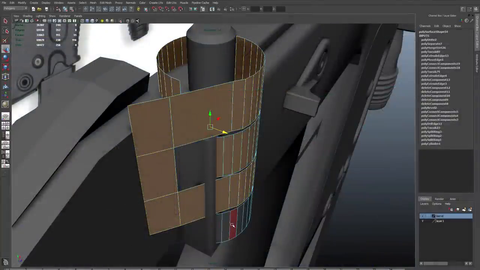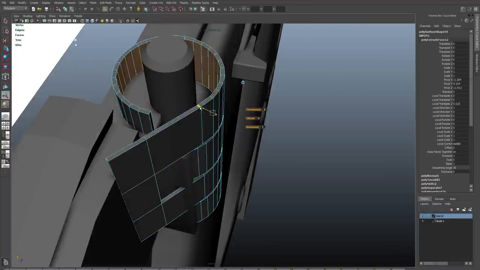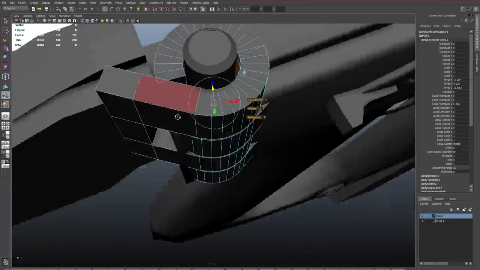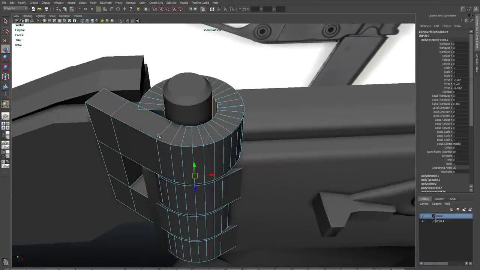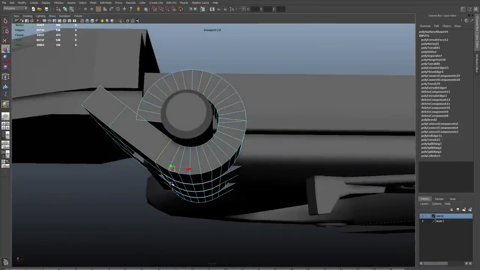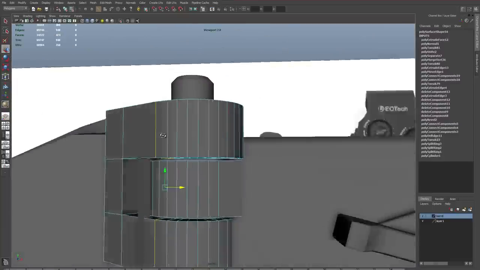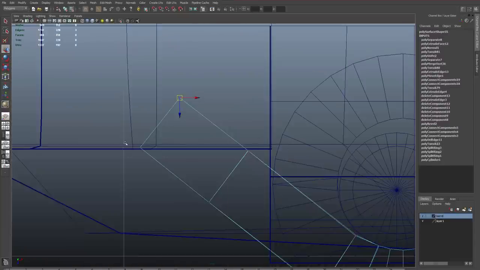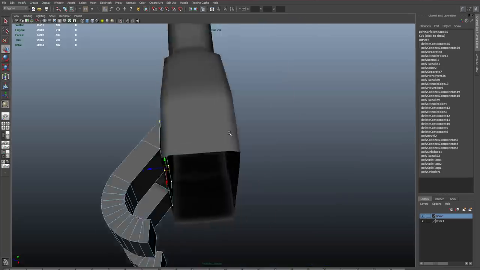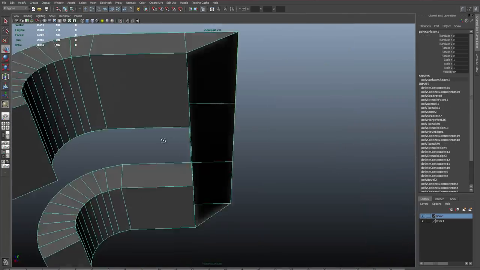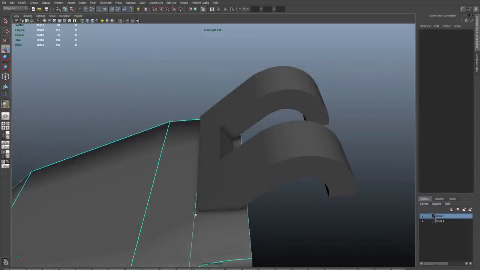Okay, let's build something more complicated. I'm working on the hinge for the stock, and I've started with a cylinder and I extruded a few edges out to create this extended portion here. Now I'm just going to grab all my faces and extrude inwards to create the depth of the surface, and that will line up with that pin object that I've created in the center. Now I need to use my cut tools to get rid of any overlapping geometry and then create a socket that I can plug this object into on the stock.